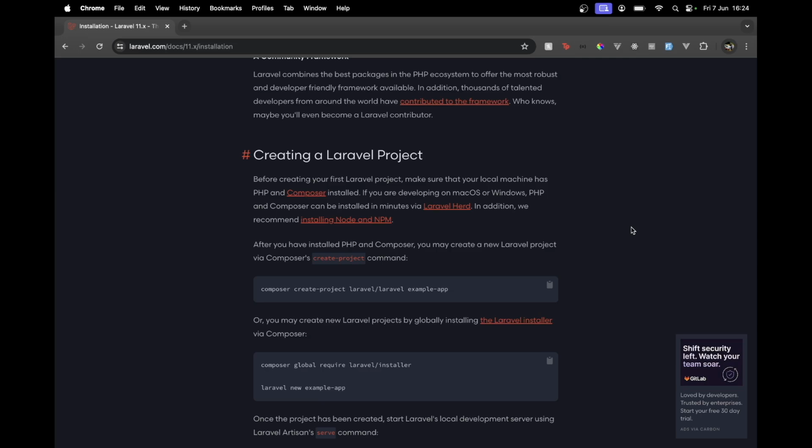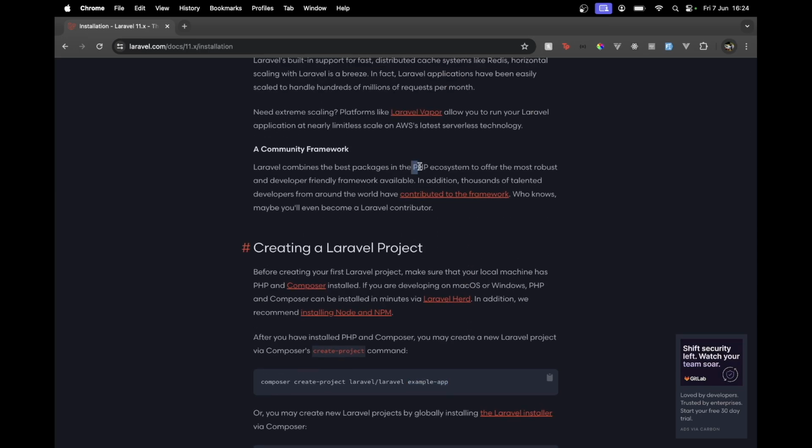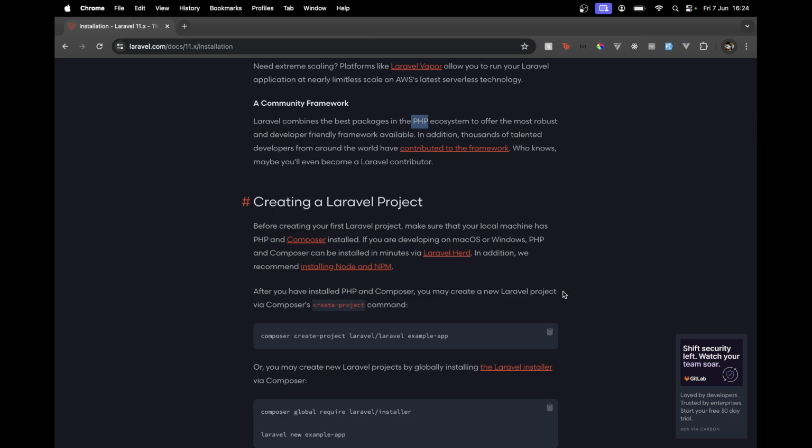I've also created a crash course on Laravel API where I have shown how you can create the Laravel project with Laravel 11 and the basics of Sanctum API. So I may not go much in depth, but I'll just show you the steps and focus more on the logic side of things. So here I've used this command to create the Laravel project. Instead of example app, I have set it to project API. You can call it anything you like. Paste this command in the terminal. It should create a Laravel project for you. Also make sure before this step, which is very important, you need to have PHP installed. The latest version of PHP, the better it is.